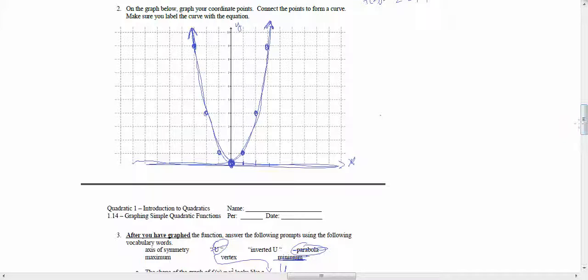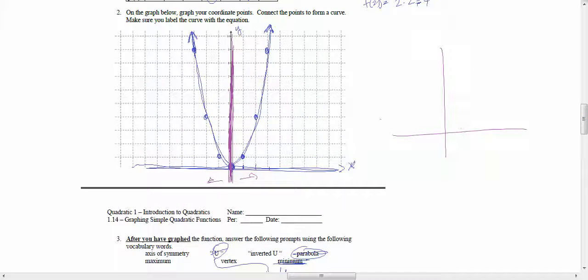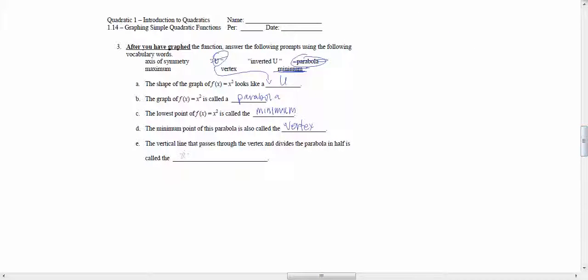Now remember how I told you that this thing looks symmetric on the right side as the left side? Well, we define a parabola as having an axis of symmetry. So basically on the right hand side it looks the same as the left hand side at this particular x coordinate. And in this case the x coordinate is x equals 0. That's not always the case, because I could have a parabola that looks like this, and in that case the axis of symmetry would be right about here. But this is called the axis of symmetry.